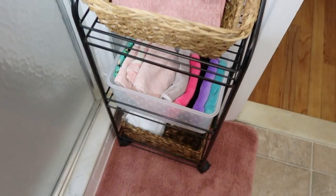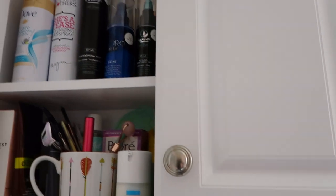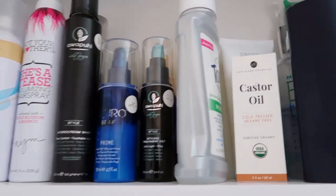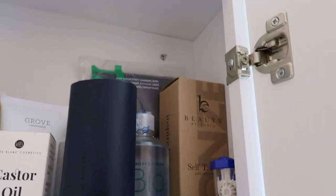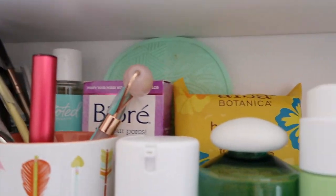There's this basket which has my washcloths, reusable makeup wipes, some extra space down here for cotton balls, and I'll probably put extra toilet paper down there too. Extra hand towel up here, and I might even put some magazines or bathroom books in here — we're always on our phone. This little cart just scoots right out of the way when it's time to open the shower door. Up here I have all of my bathroom products: hair products, dry shampoo, hair spray, mousse, treatment gels. I want to start doing an eyelash serum with castor oil — I've never actually used it. Contact solution, self tanner, things that I don't really use often. I have my daily skin care right up front here so I could see it, and then some face masks and facial products.